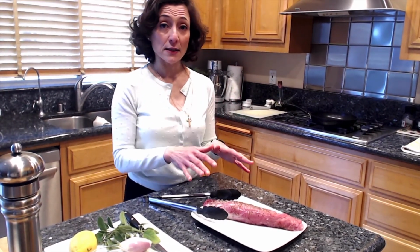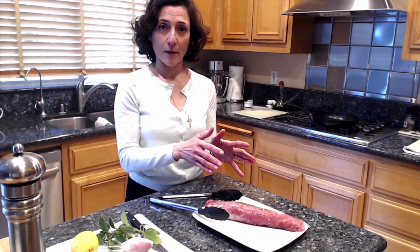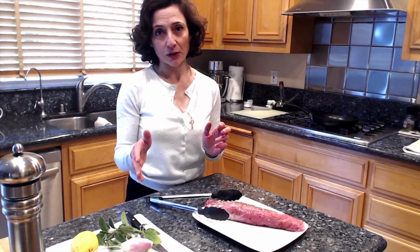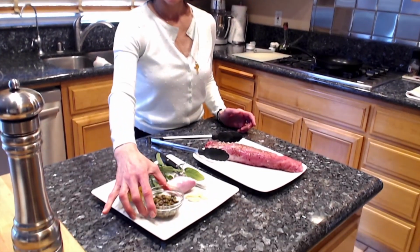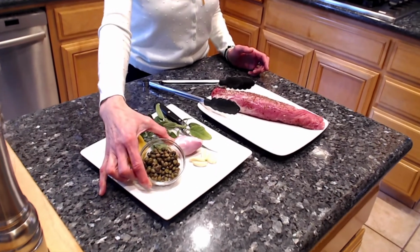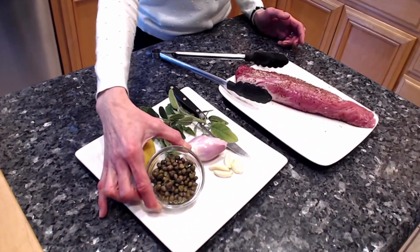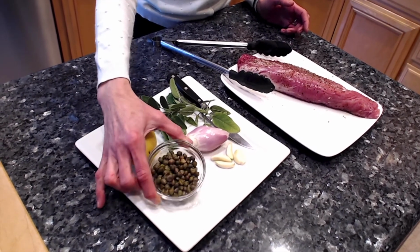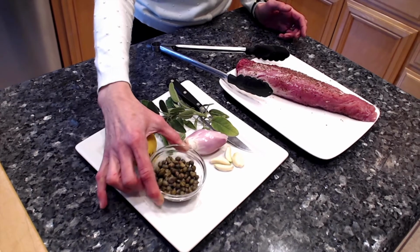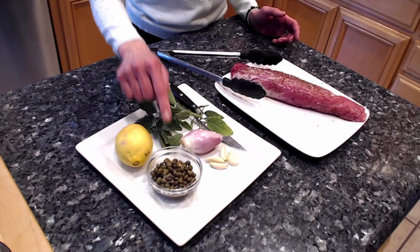For the sauce that comes on top of it before wrapping in the puff pastry, it's going to be the caper sauce, which includes capers, which is a berry. It's actually a bud of a flower of a bush called the caper bush. It's delicious. Those buds are pickled to become the capers which we're going to be using.